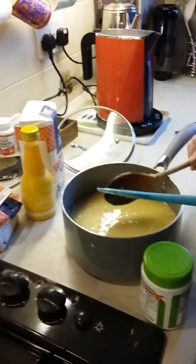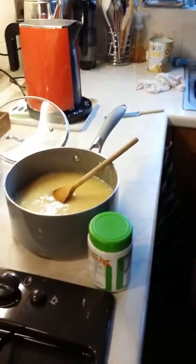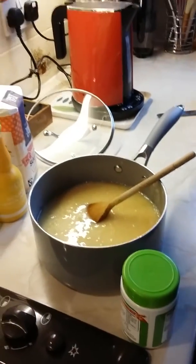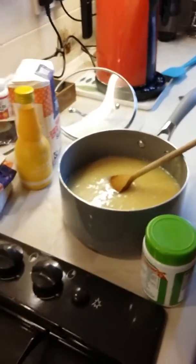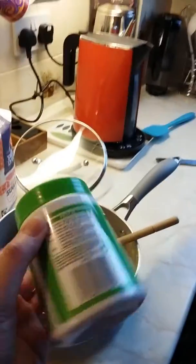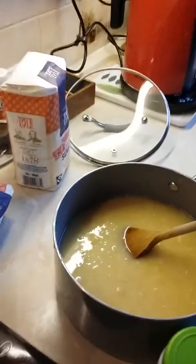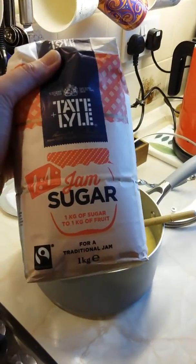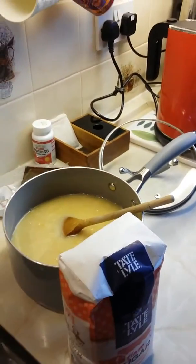Because we like things quite tart, but also because we have a type 2 diabetic in the house, we always cut down the sugar that we use when making things, whether it be scones, as you saw in an earlier video, jam, marmalade, whatever. This has got dextrose in it, but we will take that into consideration when we add the sugar. The sugar we use, we're not advertising, there are other brands, but we just happen to have Tate & Lyle's jam sugar, so that is what we use.